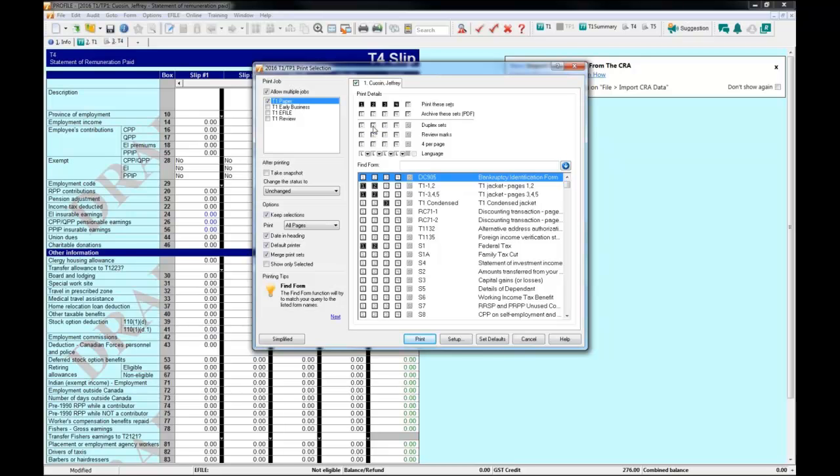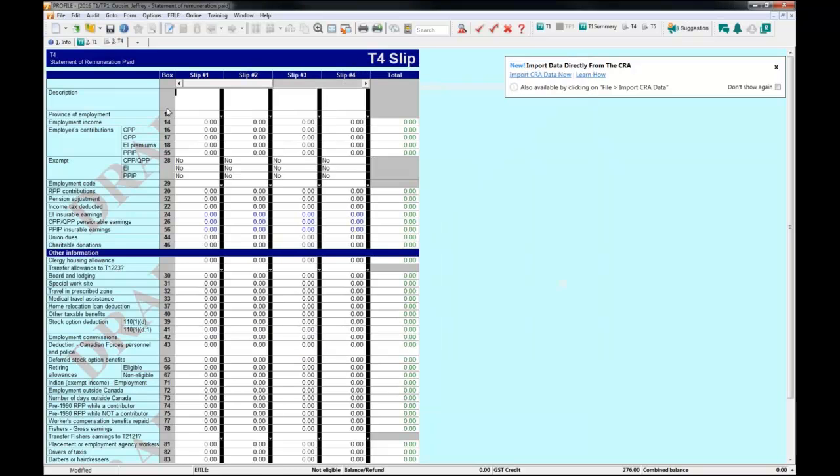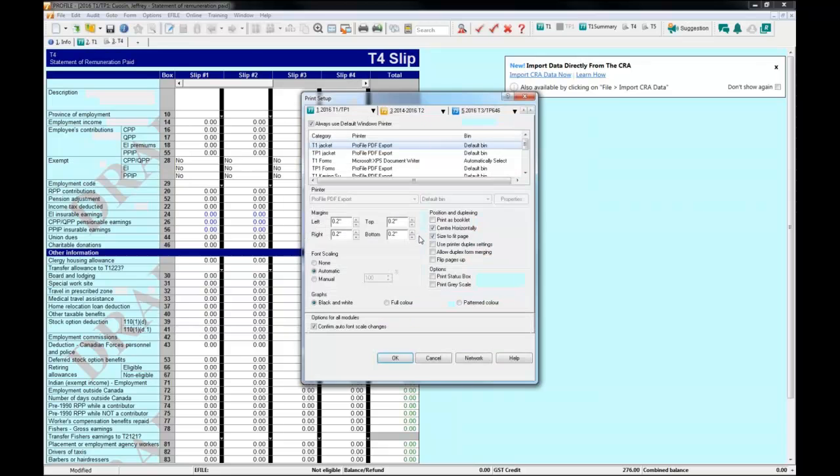Or you could also set your print setup. Under print setup, you have the ability to use your printer's duplex setting. So this is a matter of preference. If you uncheck it, then it'll use ProFile. If you check it, then it will use your physical printer's settings for duplexing.